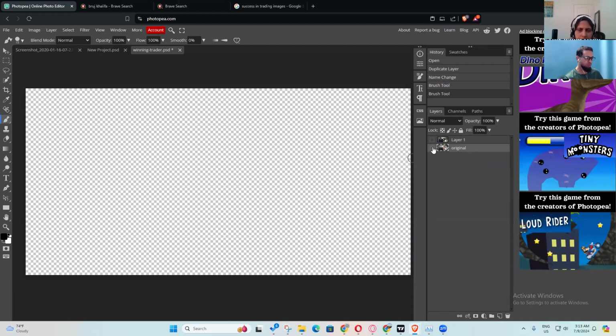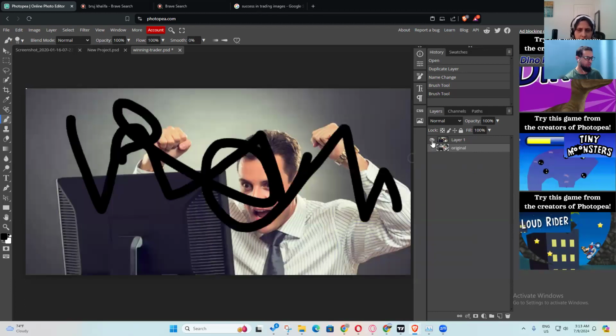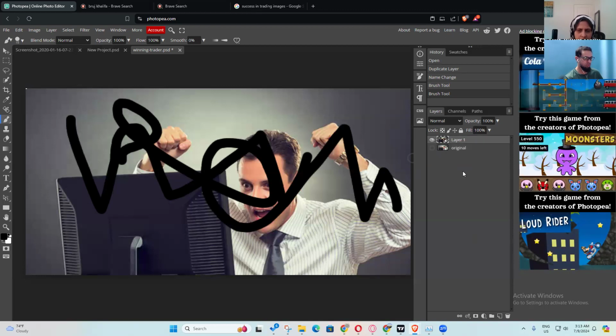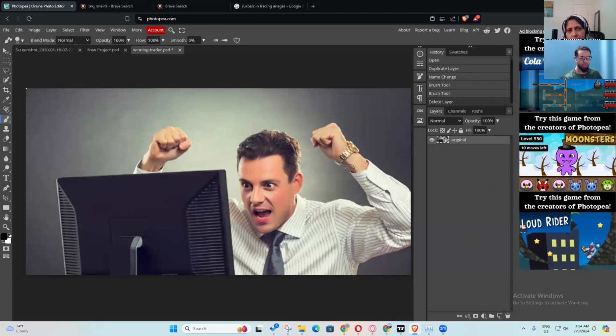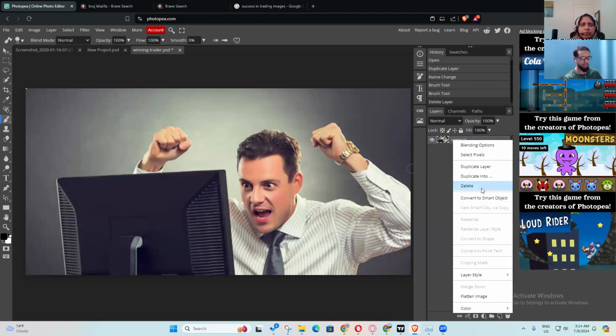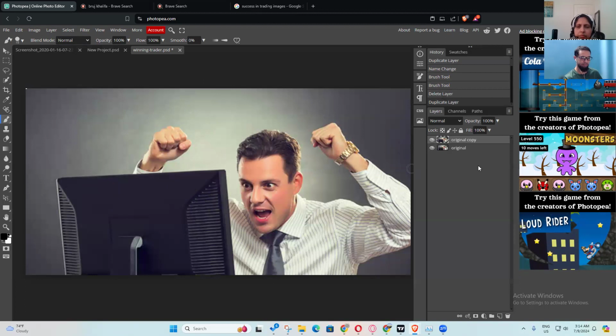Anyways, we will hide it for now, and we will delete this because we did it on the original layer. Or you can undo whatever we did. But if I delete it, I have my original. Again, I can take the duplicate, right? N number of duplicates you can take. So this is a copy of the original.